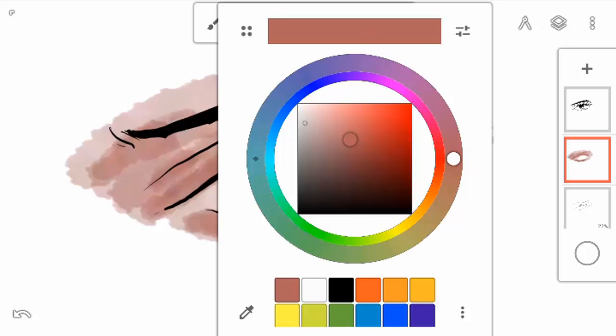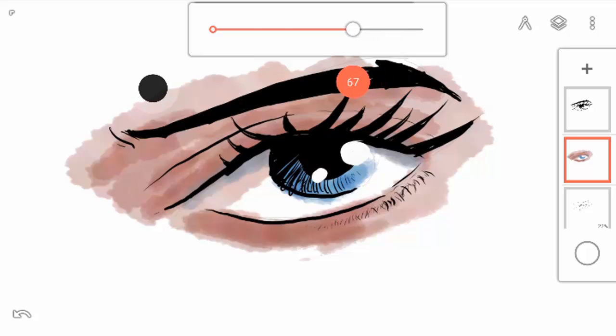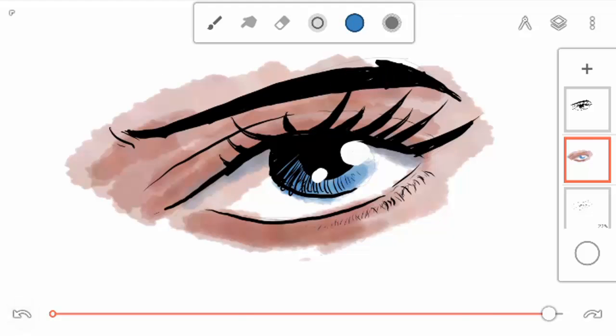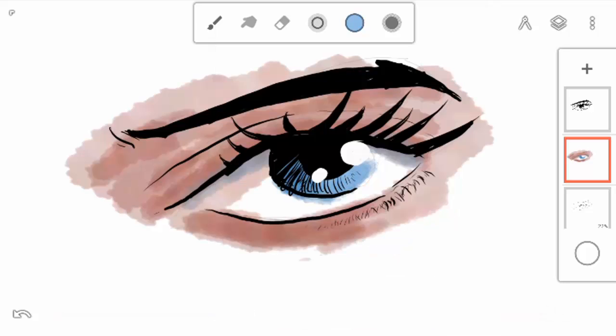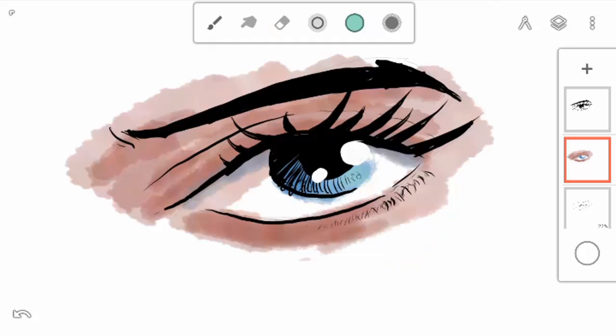And I'm going to take kind of a bluish color, kind of a blue-gray color, and I want to go right here along the eye with it, like so. And then we're going to get kind of a little more colorful blue. Never use full true colors because you don't really want super bright colors so that they look kind of strange. Then I like to add more than one kind of color, so I'll add some maybe lighter blue in here to the eye, and then maybe take even a yellow or something, or a bright almost green turquoise color, and add just a little bit of that color into the eye as well, so it has more than one color to it.